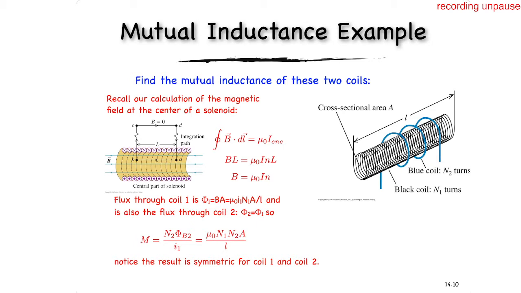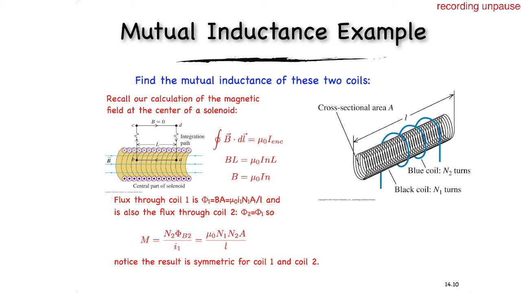It's perpendicular to the path from B to C and from A to D, so the dot product over those two paths is 0. And if we go far enough away, then it's negligible on the path from C to D. So when we apply Ampere's law, the left side, where we integrate B dot dl, comes entirely from going from A to B along the magnetic field, which is constant. So it's just whatever that magnetic field is in the core times that length from A to B, which I'll call L.